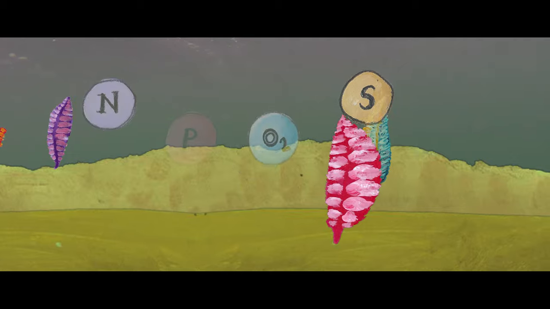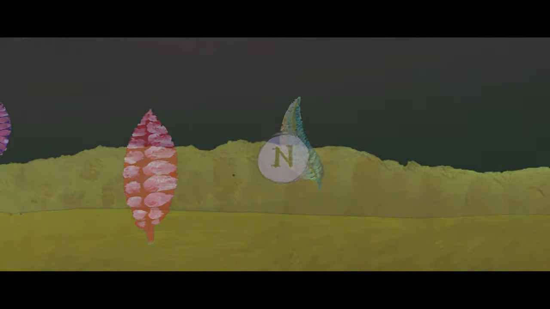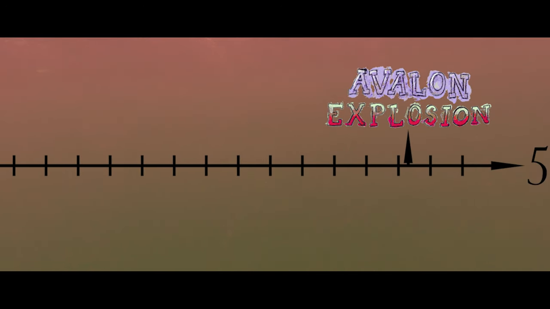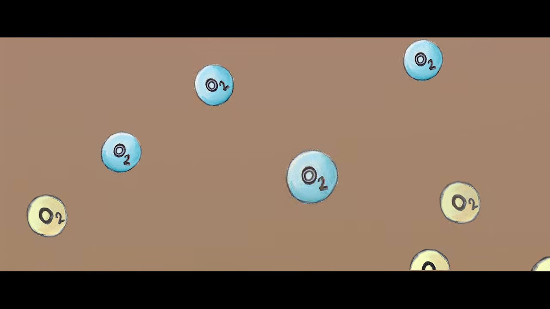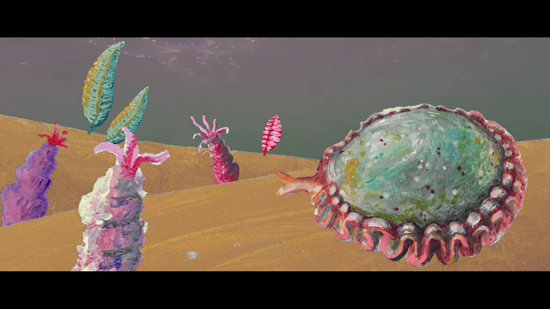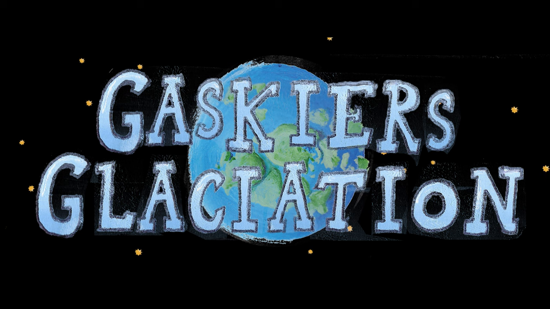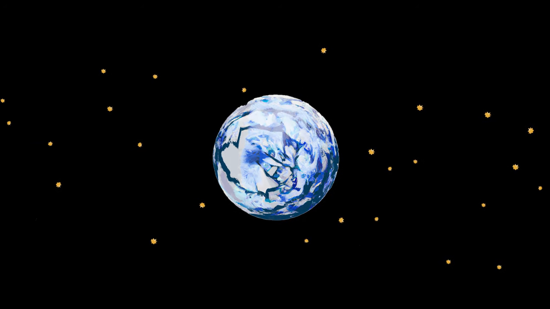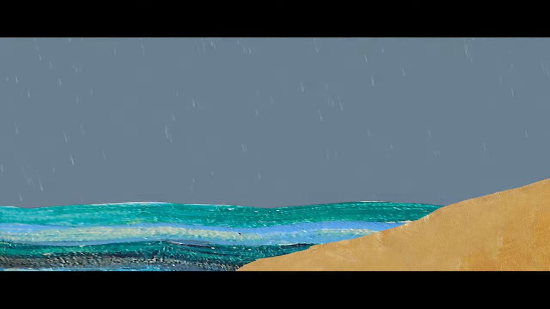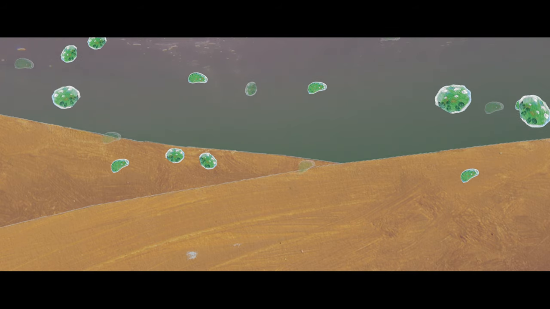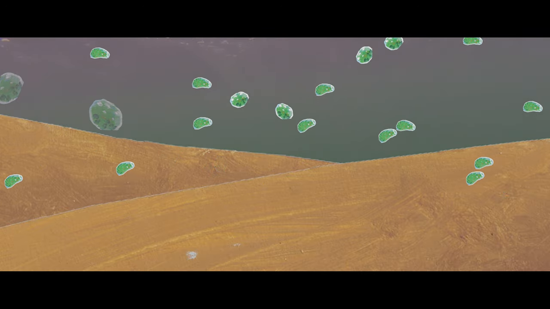This transition was facilitated by changes in the chemical composition of ocean waters. Prior to and during the Avalon explosion, a major oxygenation event occurred between 850 to 541 million years ago, ultimately supplying sufficient oxygen to enable the evolution of larger and more complex life forms. Around 580 million years ago, in a global event known as the Gaskier's Glaciation, Earth's climate became very cold and vast sheets of ice covered much of the planet. The melting of these ice sheets, coupled with intense continental weathering and erosion, delivered large amounts of sediments to the seas, resulting in an increase in phosphorus and other vital nutrients in the ocean basins. This rise in available nutrients ignited an increase of photosynthetic marine organisms, which further amplified the amount of oxygen in the oceans.